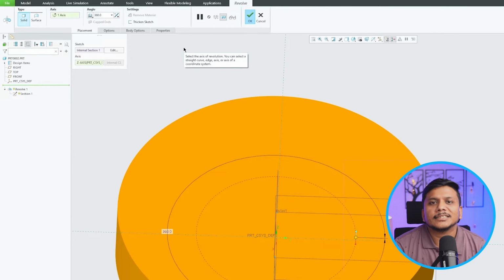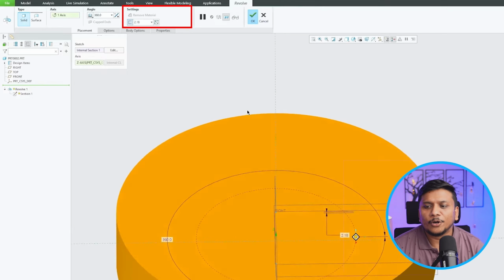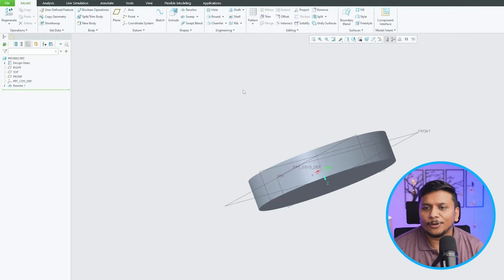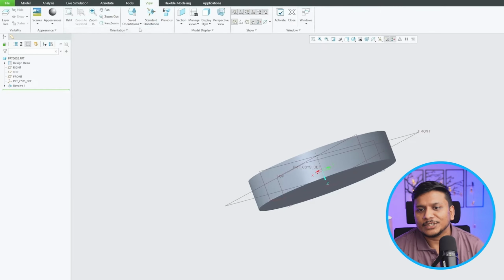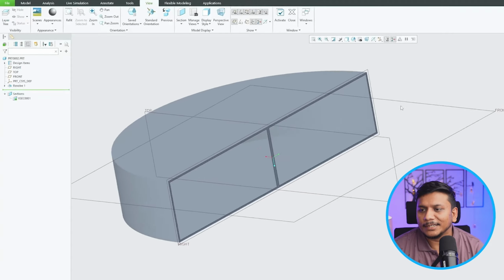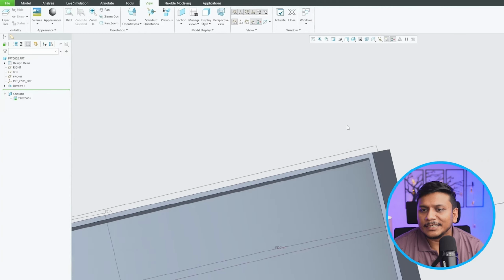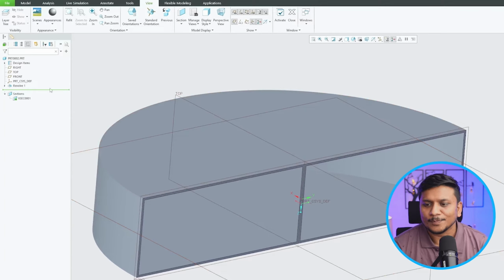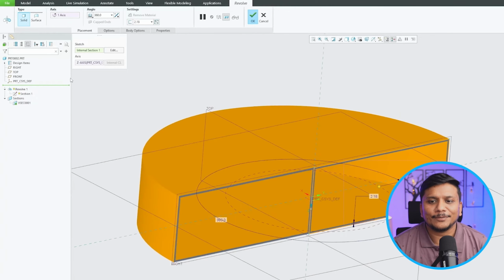And then again, just like extrude, here we also have this thicken sketch option that is going to make this revolve a thickened feature. And to see it, what I can do is create this section view, and there we have it. Here we can see we have created this revolve as a thickened part. So thicken is also possible inside the revolve tool.